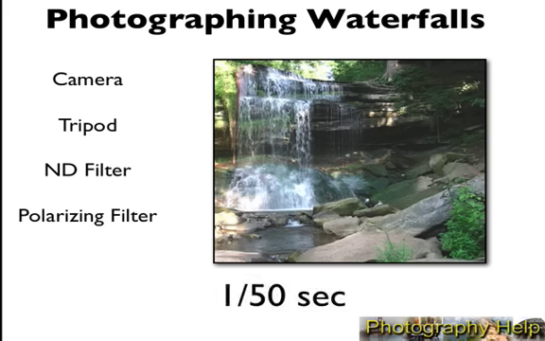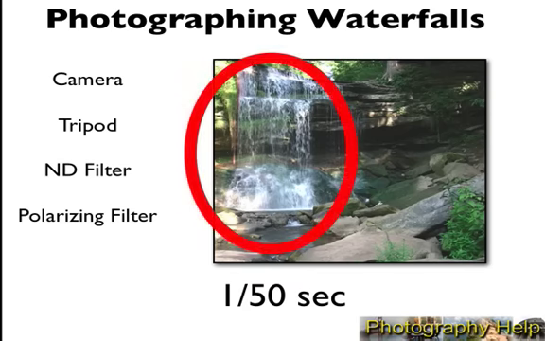The shot you're seeing right here was shot at about a 50th of a second, and I was not using the ND filter and the polarizing filter. And as you can see, when I shot it, it's almost the same effect as when you have a flash, that the water, everything is pretty well frozen in time, and it's not the effect I was looking for.